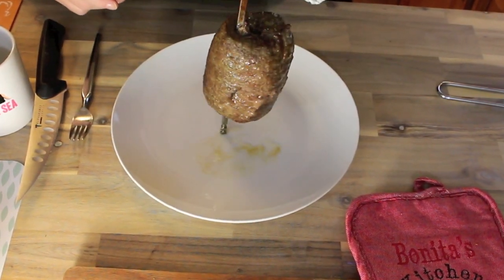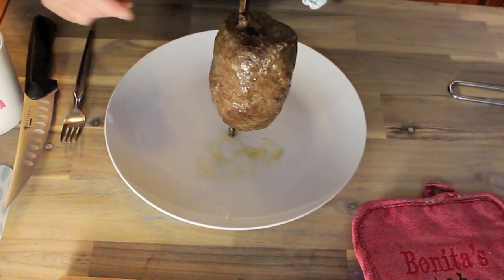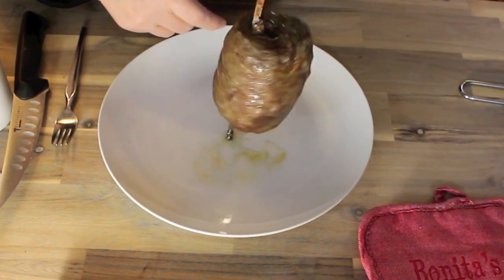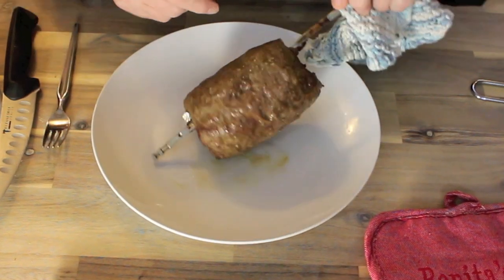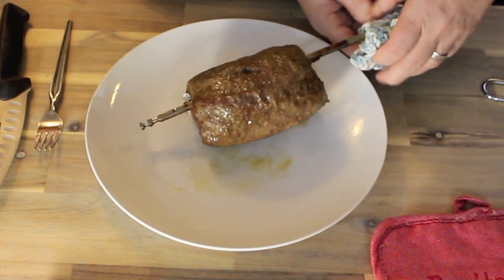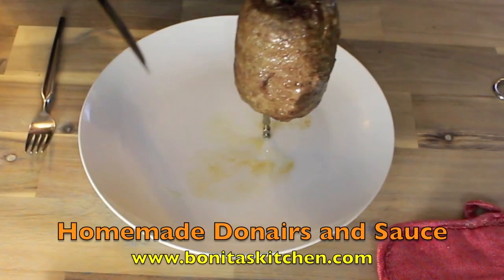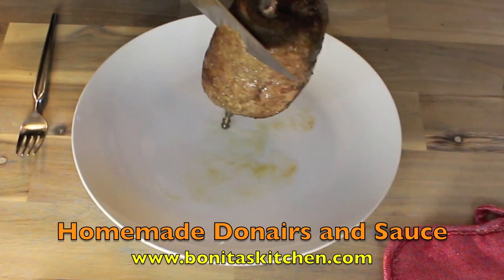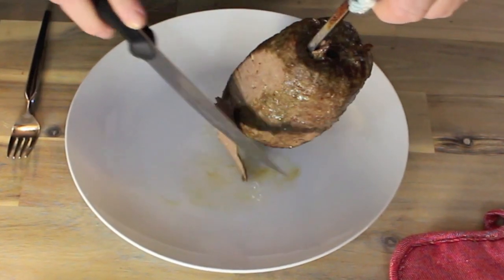Of course, in the stores you'll see them with it up like this, and then you would shave it off in the restaurants, and they got it on the rotisserie that goes this way. I'm not as fortunate as that. Again, I'm going to shave some off here now. Keep out to this skewer because it's too hot to touch. Don't burn your fingers. Right? And then we're going to shave some off and show you what that looks like.